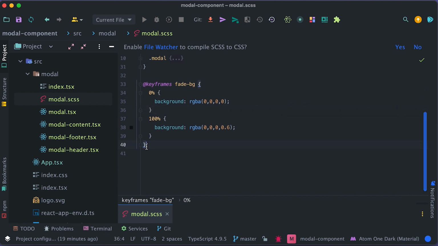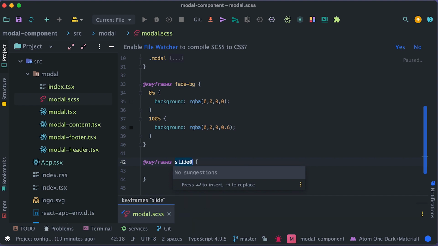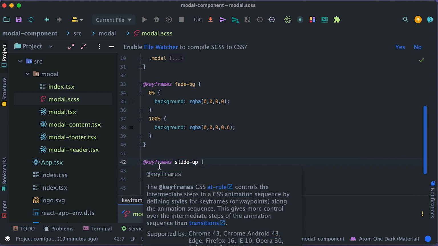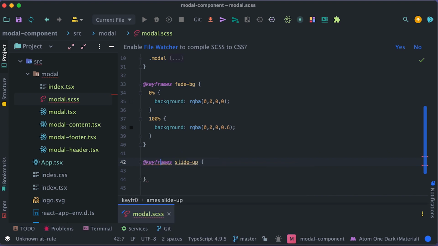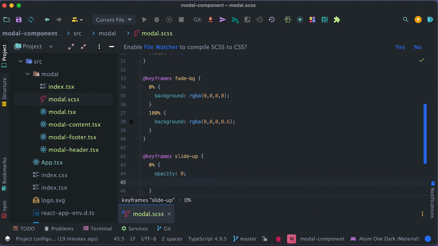What about, I'm going to create a keyframe to say slide up. And what this does is, 0%. You can also do from and to. So the from here is opacity is going to be 0, and the transform.